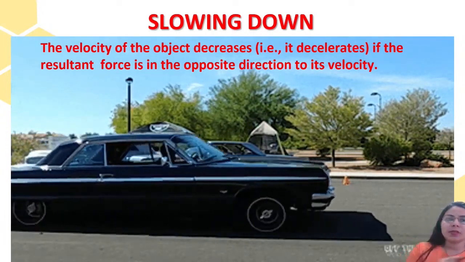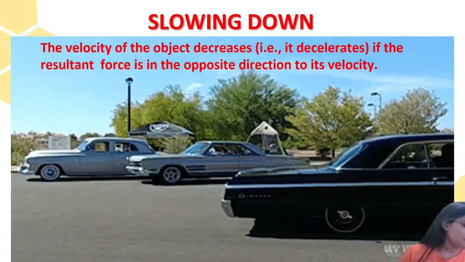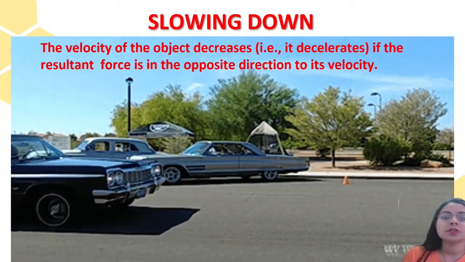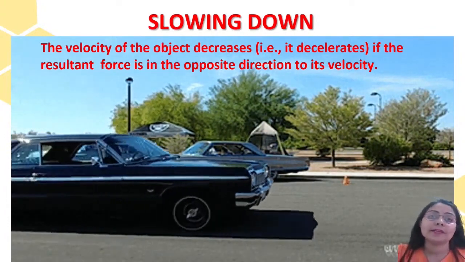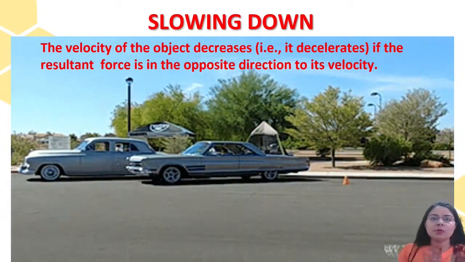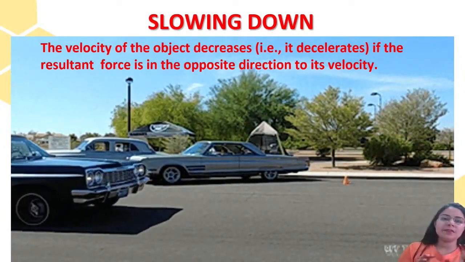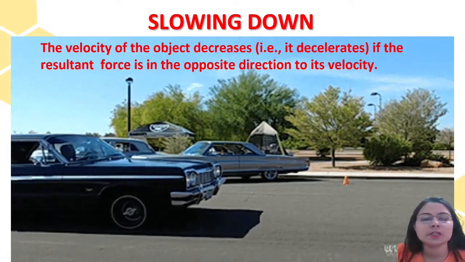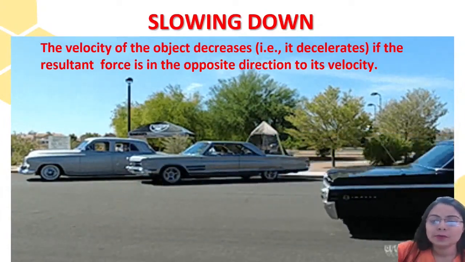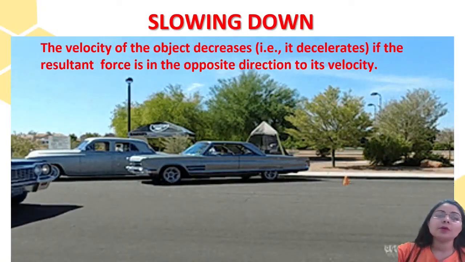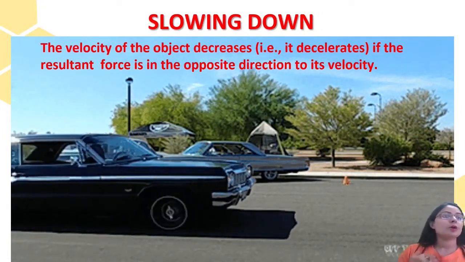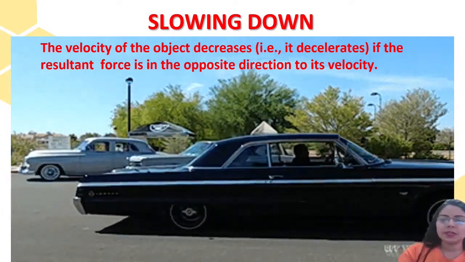Whenever the car wheels try to rotate, there will be a force in the opposite direction. This opposite direction force is applied with the help of brakes. If we apply the brake on the car, it will oppose the motion of the wheels, and definitely there is friction applied in the opposite direction that will slow it down. That's why the car slows down. So there are a number of things that you need to understand in speeding up and slowing down. There are a lot more concepts, like if you have ever seen in a car.